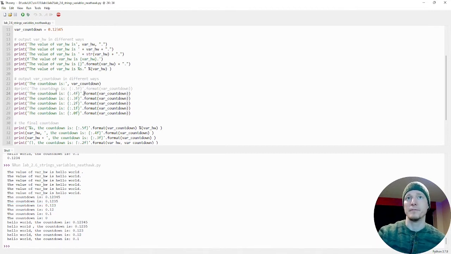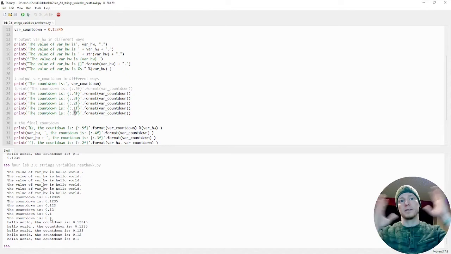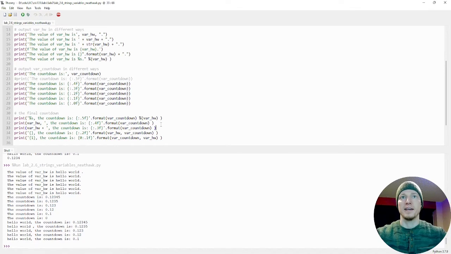Okay, so for this, I do not have many methods to show you. It's one method over and over again. We're going 4 decimal places, then 3 decimal places on the next line, 2 decimal places on the next line, 1 decimal place on the next line, and 0 decimal places on the last line. And when we get to 0 decimal places, we just have the 0 at the end. And that's the big, the countdown is over. Yay.